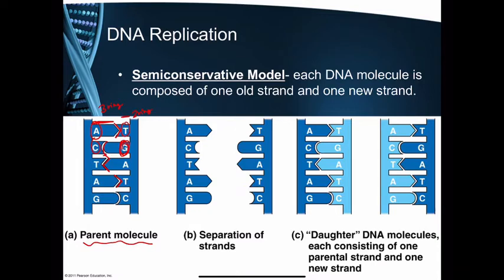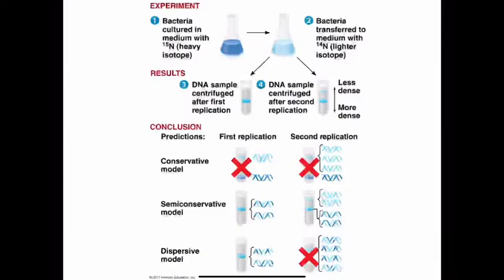But once those hydrogen bonds are broken, you have the 2 strands that are separated as you see here, and then the daughter strand is made. This light blue strand is made complementary, that's the term that we use, to the parent strand. And so each new strand of DNA has got one parent and one daughter, okay? And so that is the semi-conservative model. It has one old strand and one new strand. That's what that means, okay?